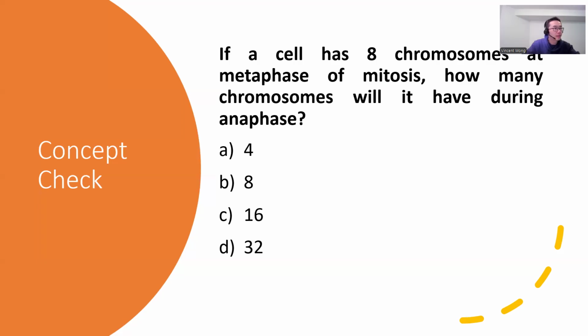Thank you for those of you who picked something. The correct answer is 16, right? For the reasons that we've talked about. Once the chromosomes separate, then you count them separately. If you can't see the poll, it's fine. You can do it in your own head, okay? And check the answer.